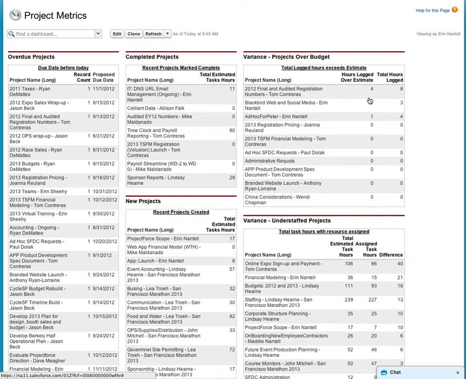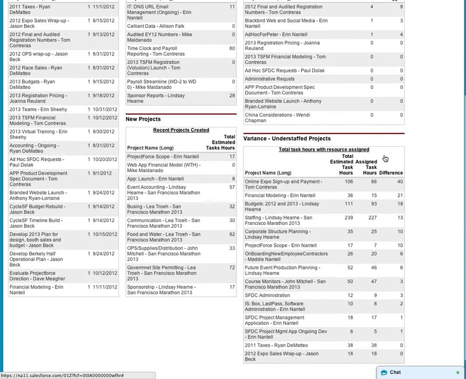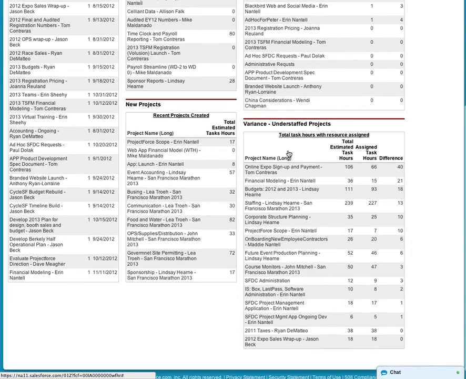You can see that there's not a lot of good data because people aren't updating it yet. But when you are, the data will look better. So again, this is the estimated hours that are on the project versus the total logged hours. Then the other variance is understaffed projects.